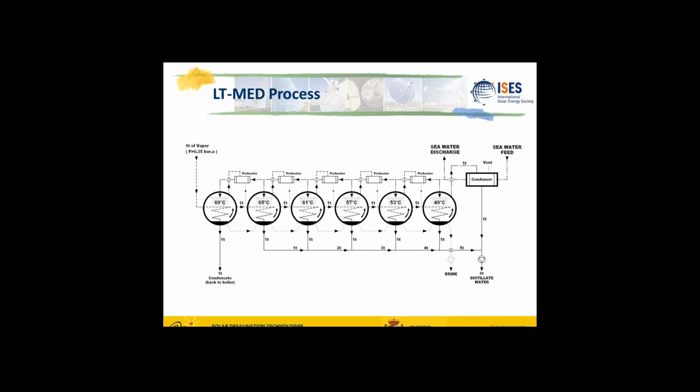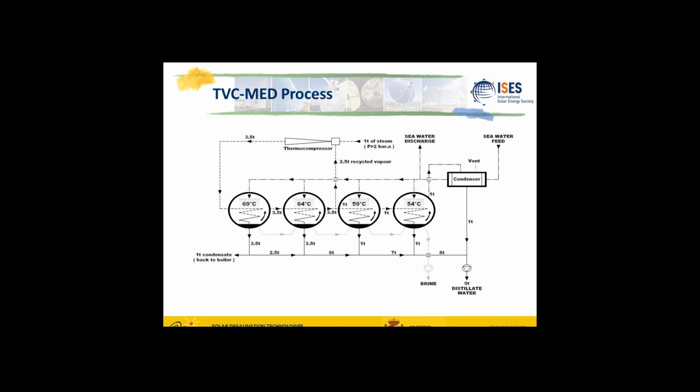So, looking at what are the best desalination technologies that can be coupled to a solar thermal power plant, as has been explained by our colleagues in the previous presentations, there are several desalination technologies that have been proposed over the years, but only a few are implemented today at industrial level. We have multi-stage flash evaporation, multi-effect distillation, reverse osmosis, electrodialysis, and mechanical vapor compression.